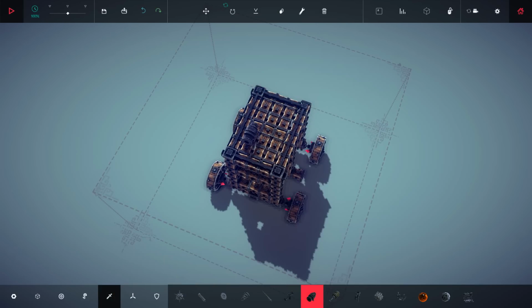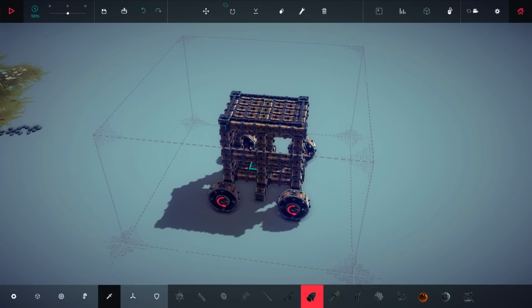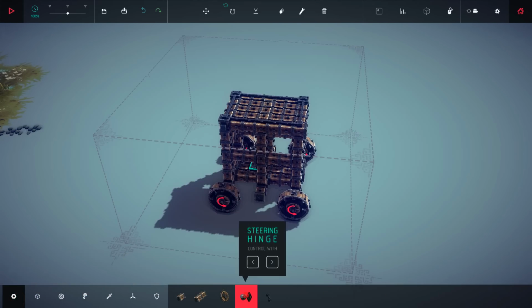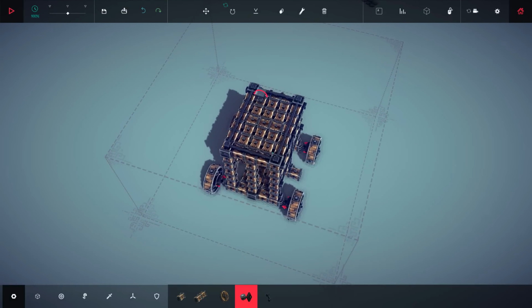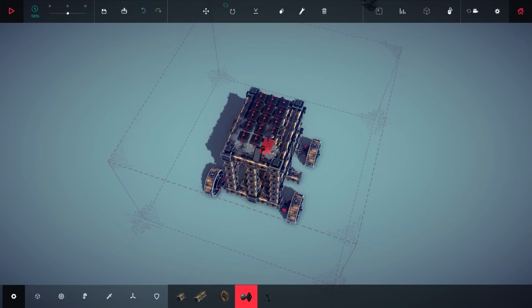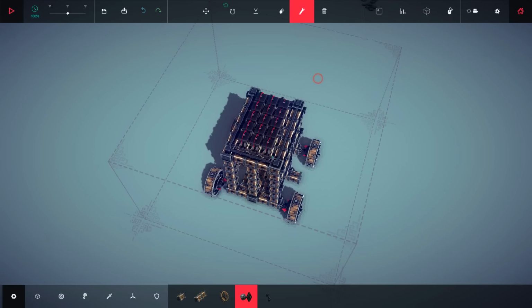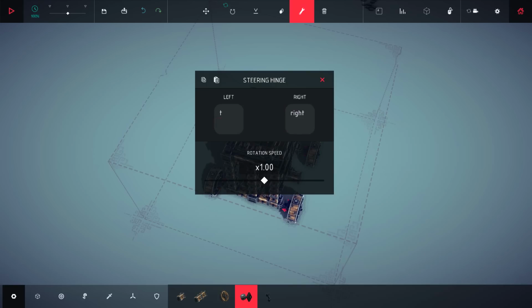Doesn't matter. Right, so for our first idea, I was going to say we need a way of aiming them up, but we could use a steering hinge, couldn't we? If we put steering hinges here, rotate them along like that. There we go. And then we will have to map them to a different key. I can't remember what keys do what, but we'll do T and Y for these. So now we have fully aimable shrapnel cannons, hopefully.